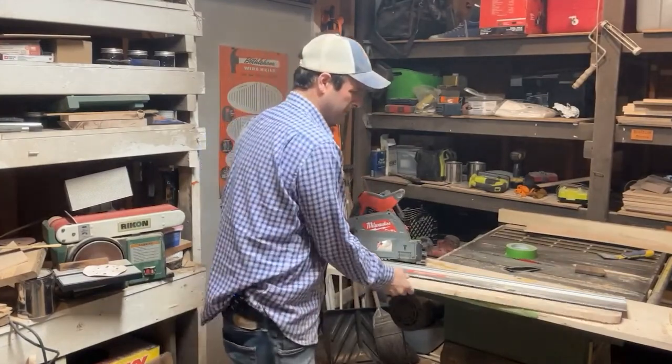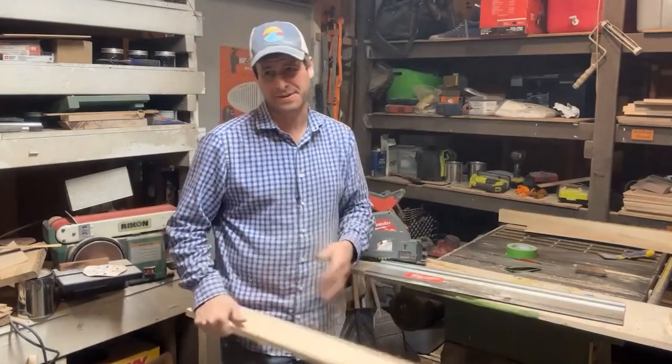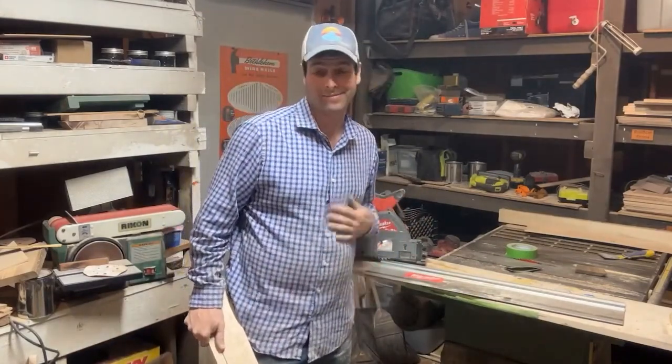First cut. Some people say it's the deepest, you know?